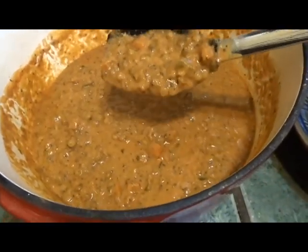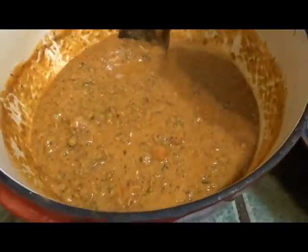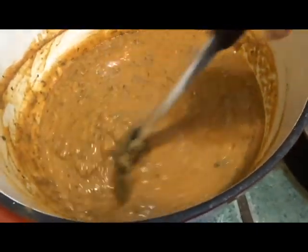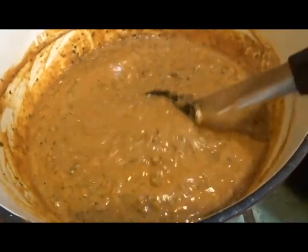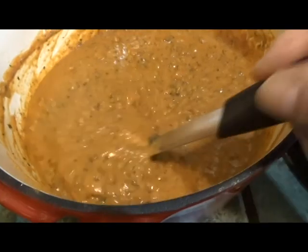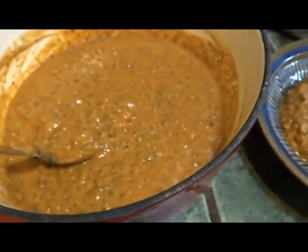You can see the carrots and the celery and the onion and the lentils. I added a jar, like I said, of my favorite sauce. And then I added the blended up cashew sauce, and that's what it comes out with. And it just smells amazing, and my family loves it.